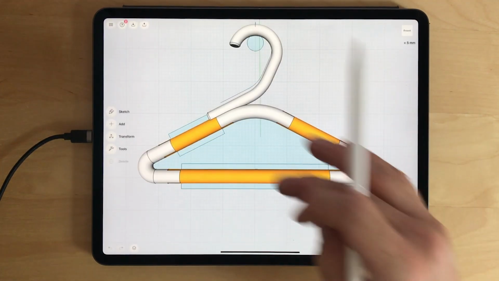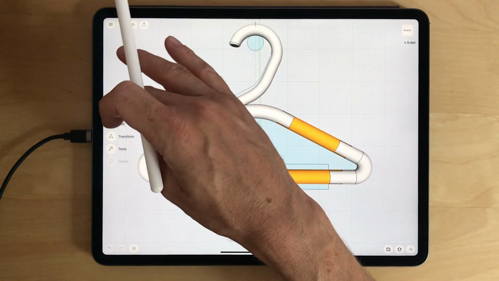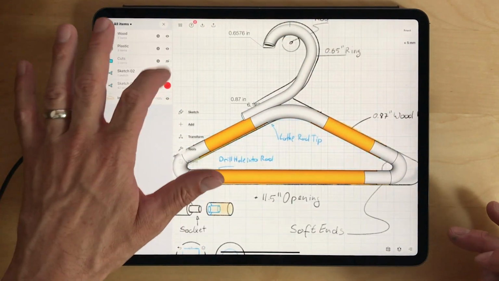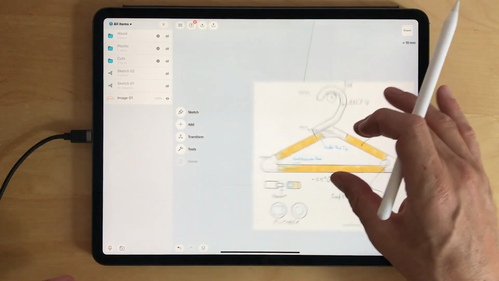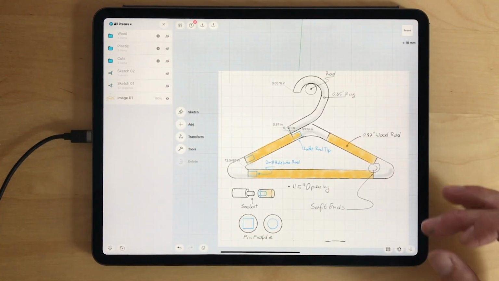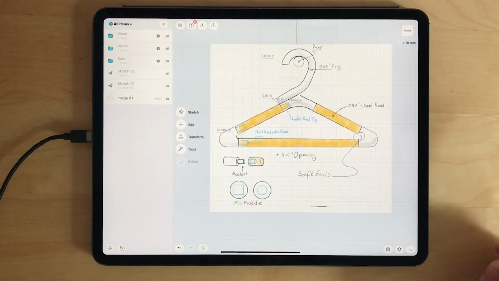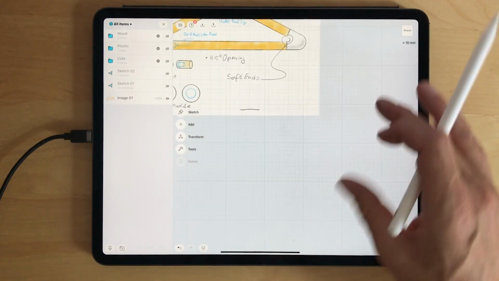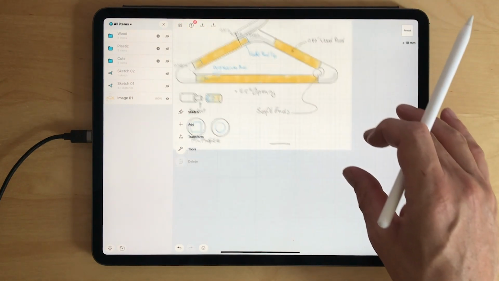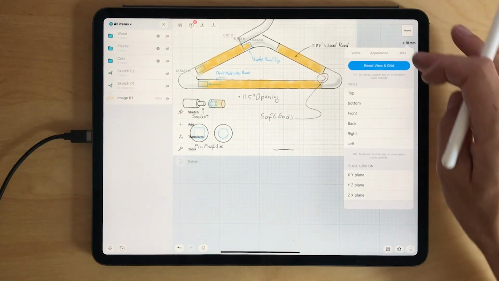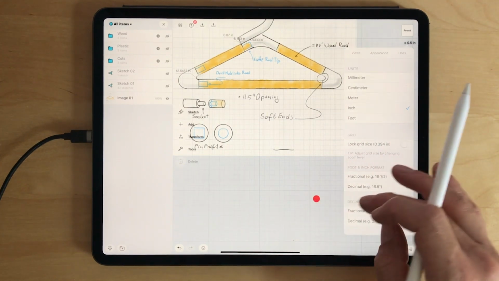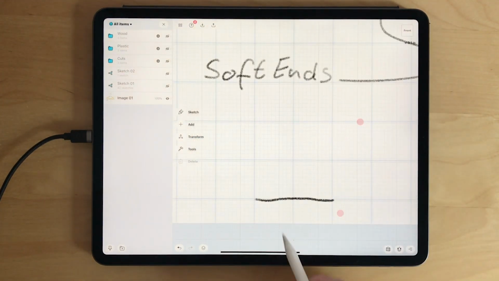I skipped this one part, but I just wanted to show this too. So let me go to here, and let's turn all this stuff off. So here I made a screenshot in Concepts and then I brought it into Shapr. I'm here in 10 millimeters. I was before in inches, because in Concepts I work in inches.